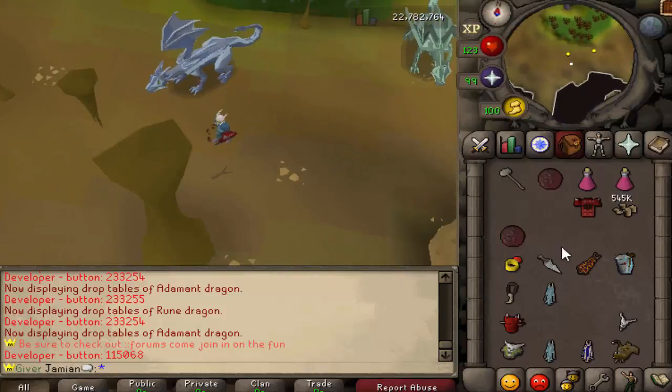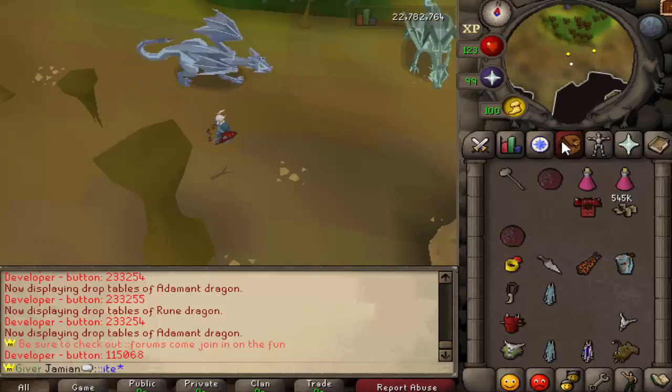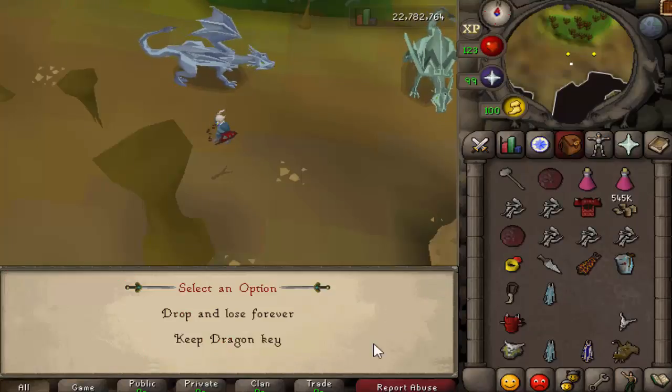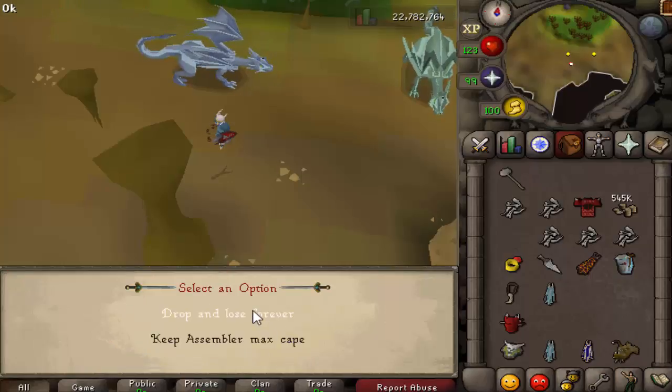So they do drop these chewed bones, and this is the thing I was talking about with the chewed bones. Let's loot a couple. Shift drop some stuff. Yeah, that should work right there.